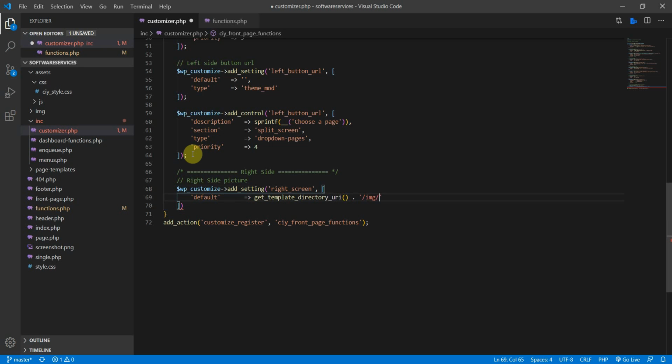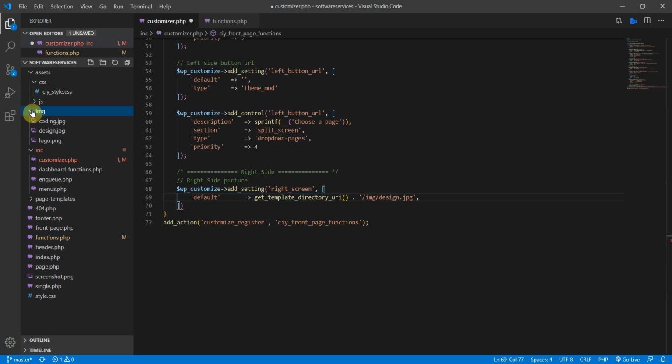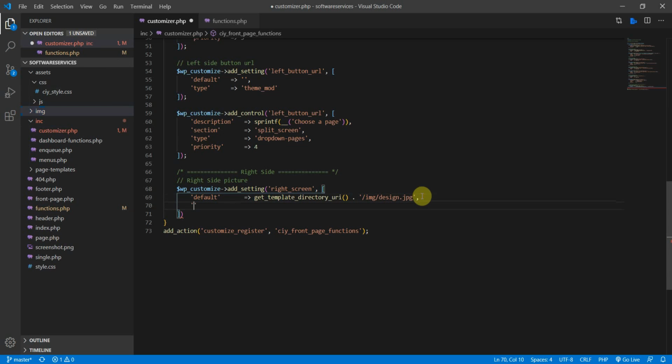So /images/design.jpg, and if we go to images, we have it right there, design.jpg. All right, and the other thing we need here in this section is the type, obviously, and the type needs to be theme_mod. All right, and a comma at the end there.